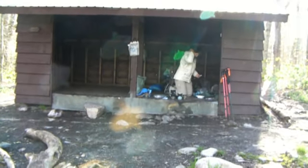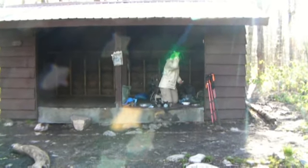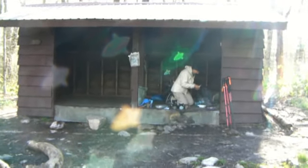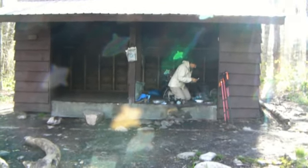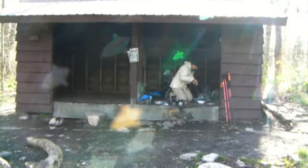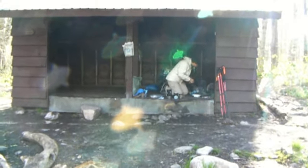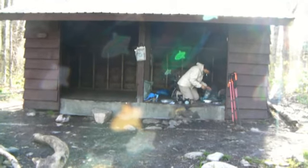This is the Seth Warner Shelter. It's where Nancy and I spent last night. We shared the shelter with Bullet Bob, who started the AT in Georgia in January, and with a section hiker named Jerry. It was a little walk down to the stream to get water and about an equal walk to the privy. They had a bear box, but it was locked because they said people were leaving garbage in it instead of storing their food overnight.